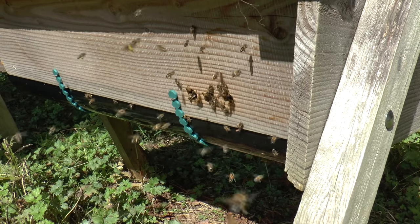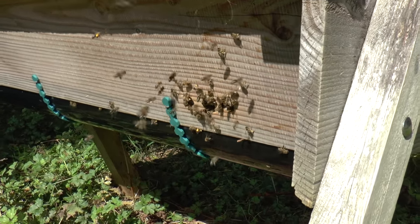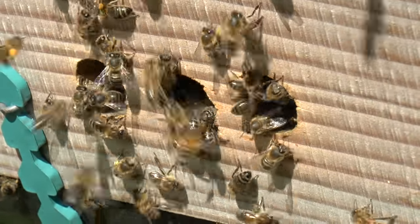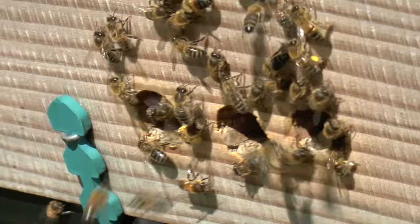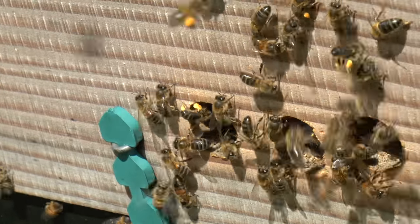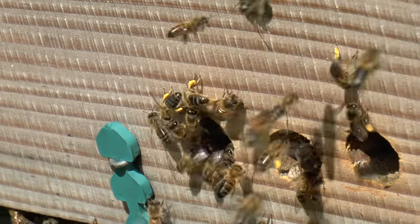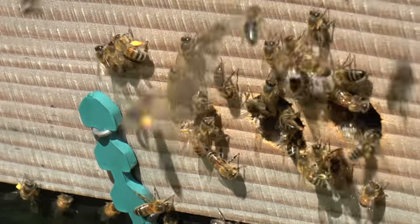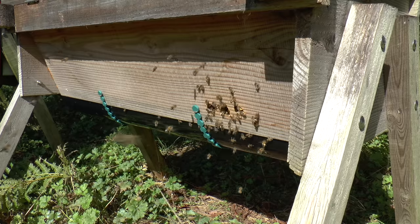Right now in this area it's ivy season and as you can see the bees are busy bringing in all the nectar and pollen they can find for their winter stores. You can see on this hive that there are three entrances towards one end at the front and a similar arrangement at the back, so that when the hive is rotated the entrances appear to be in exactly the same place as far as the bees are concerned. This is important when you do swarm control — it's a useful way of doing artificial swarming by rotating the hive, which I'll talk about in another video.